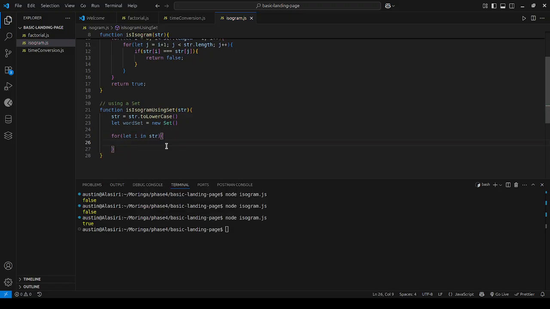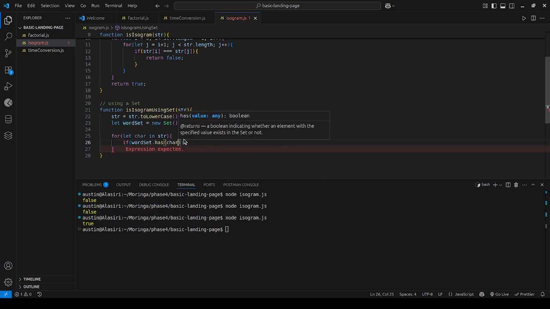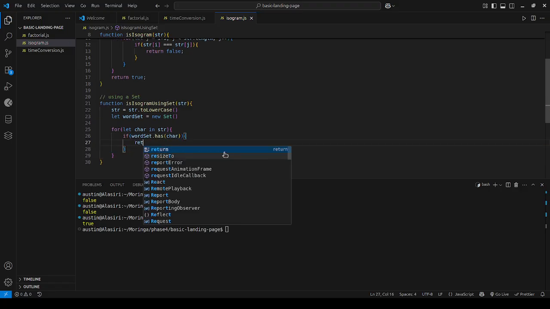If wordSet has character, I'm going to return false.